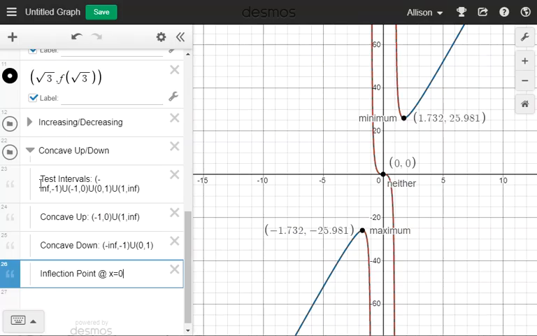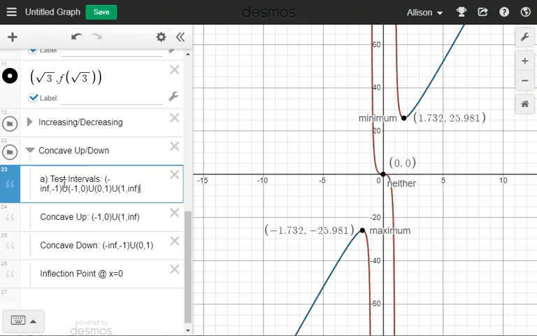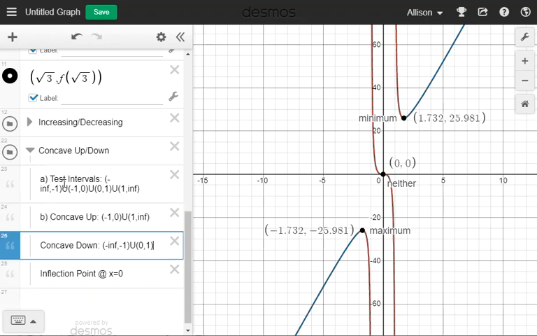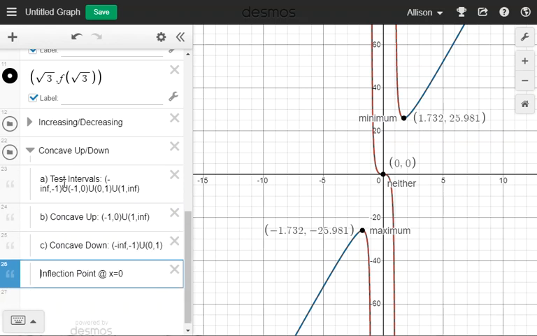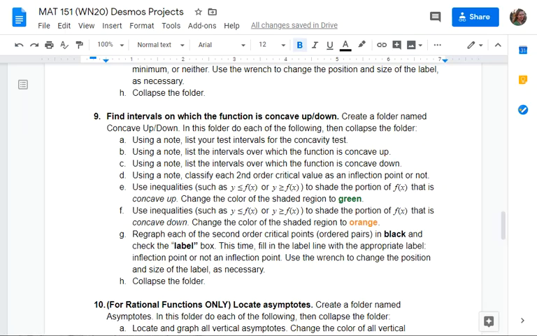It doesn't hurt for you to label these as well. So like A, if you are doing your actual project, putting in some labels in the notes may be helpful for you, just to make sure you haven't missed one. Okay, so I got all those. So I've done D. Now for E, we're going to use some inequalities to shade them. So I can't label the actual action lines, just the notes, but that's all right.